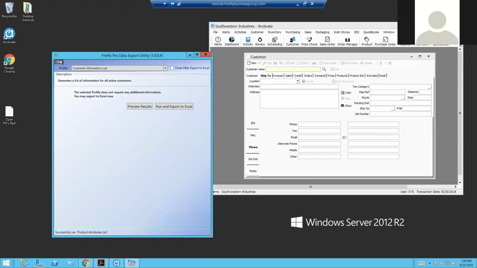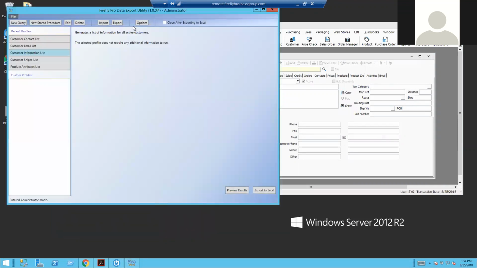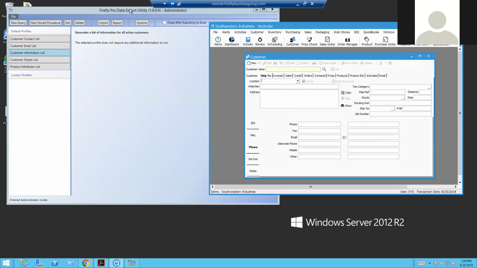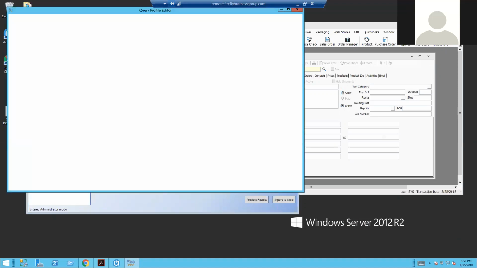So let's edit our customer information list, and to do that, we'll need to go into admin mode. The password for admin mode will be shared upon purchase. If I wanted to adjust the information list, I would hit the edit button.